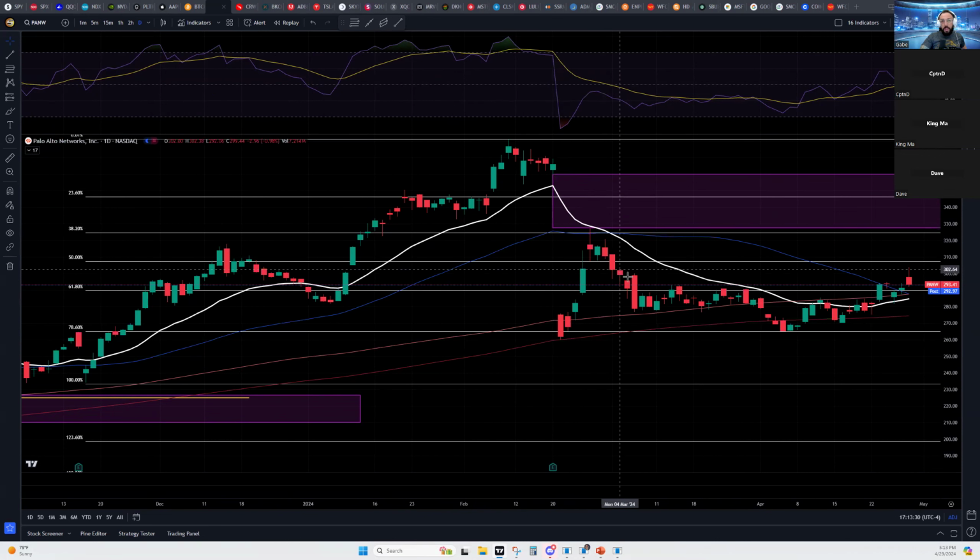Then it went up and then it went down. We didn't play it yet, or maybe we played it and then sold it close to this level. But I am now getting back in because look, it now retraced right back to the fib level, and it broke the 200 SMA for a couple days. What is it? 1, 2, 3, 4 days. It broke the 200 SMA for 4 days, but then went up above the 21 EMA. Then it came back down, found support on the 200 SMA again, and then broke it up again.